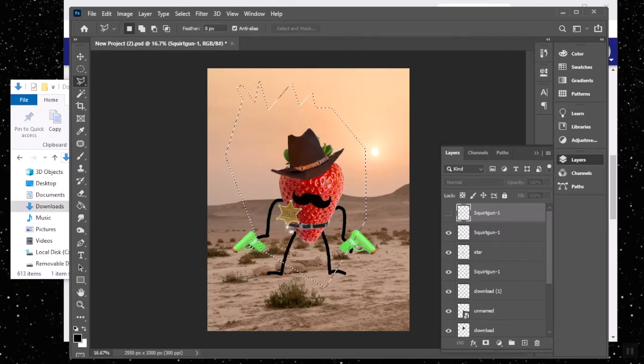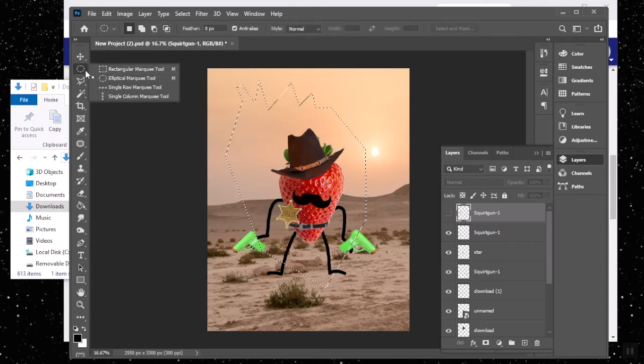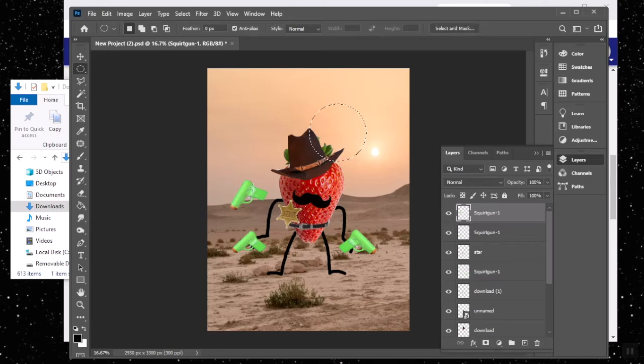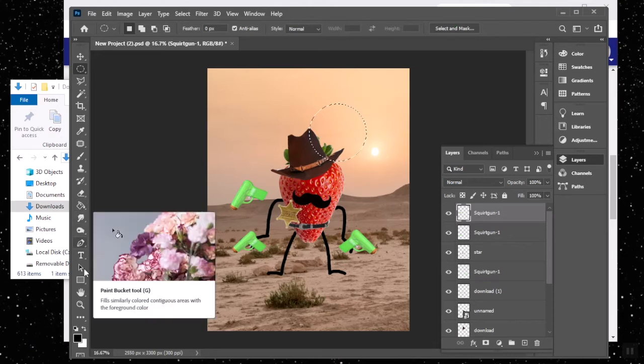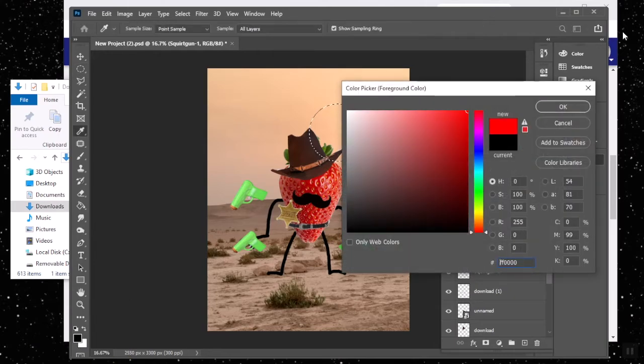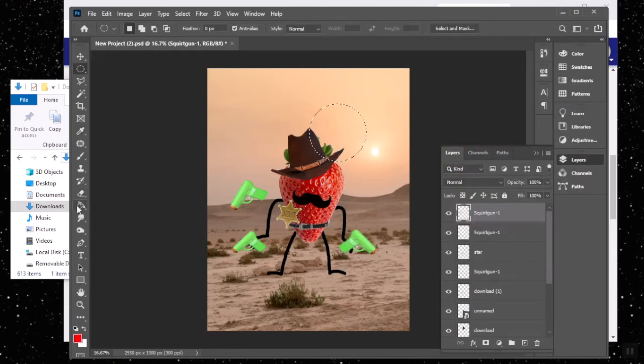This is really good for when you're just trying to trace out an object. And the circle and the square selection tool are also really good for doing quick shapes. So say for instance I want to do a quick shape. I'm going to go ahead and turn back on the water pistol here. Let's say I want to do a shape. So I could draw a circle with the circular selection tool, and then I could pick a color, and let's just pick red for the sake of just an example here. And then I could paint inside of the selection, and then I can come back to the selection tool and just click and deselect.